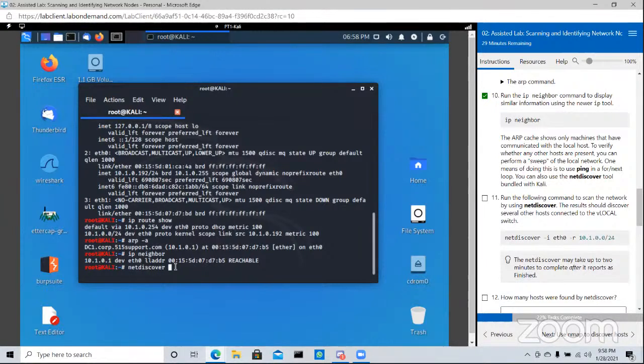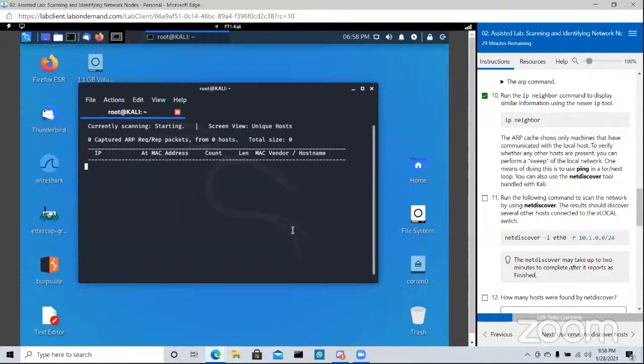The command goes netdiscover, -i, what interface do you want to scan? eth0. And -r, what range do we want to scan? And we want to scan everything under the 10.1.0.0/24 network. We'll go over CIDR notation later, because that's what that /24 is called. But netdiscover is going to take a while too.